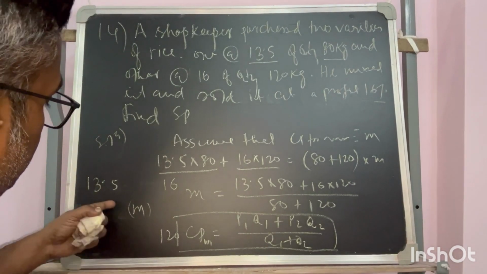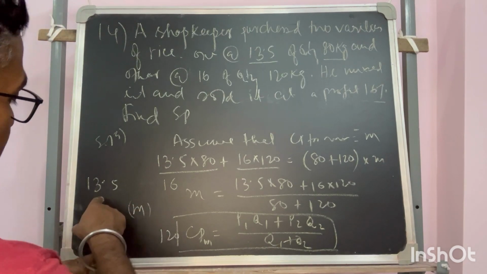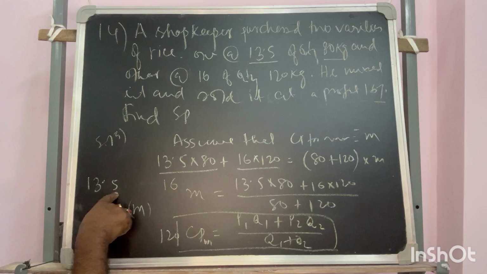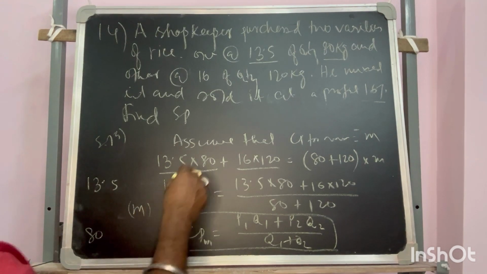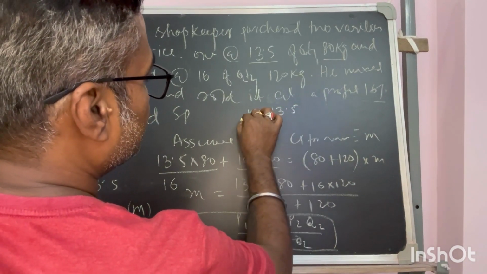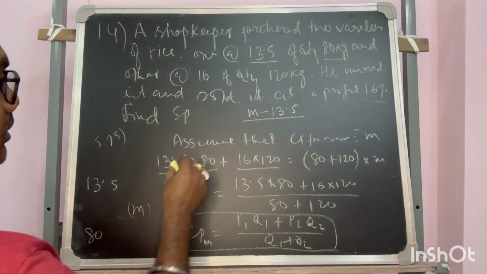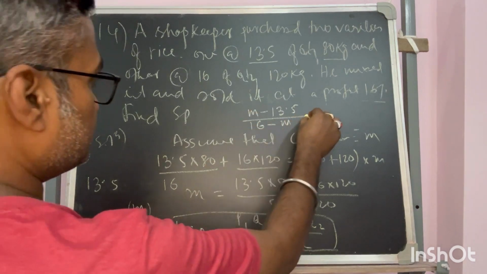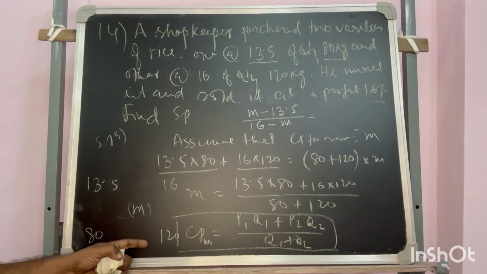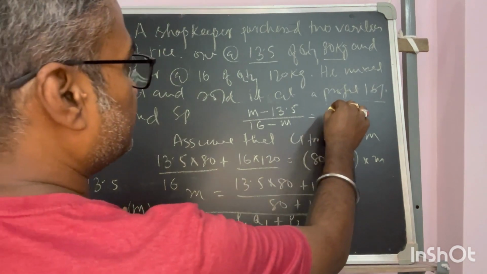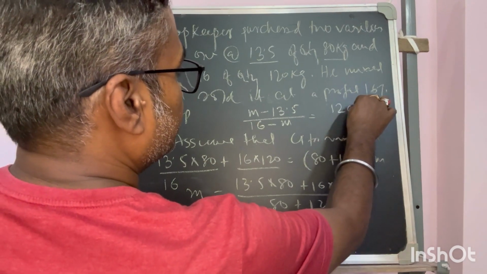So when you represent it in the formula, let's say this is the median price, so that means this is the median between these two. Definitely, if it is the lesser one, this will be lesser than this, we will assume like that. So m will be more than 13.5, m minus 13.5, and 16 minus m will be written in the denominator. This ratio must be the same as the ratio we did first. So this respective value will come here.